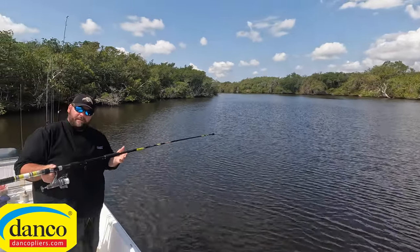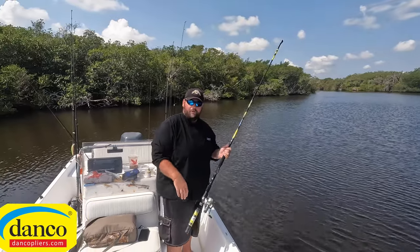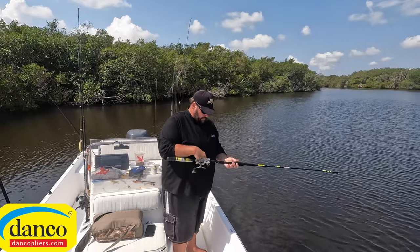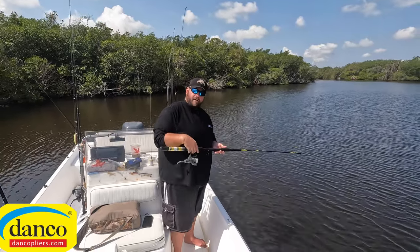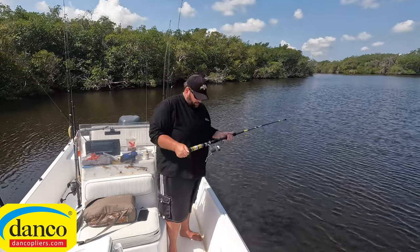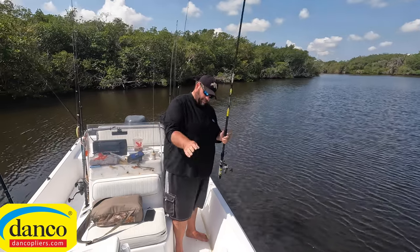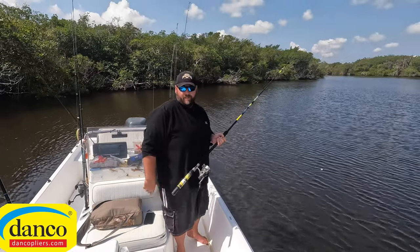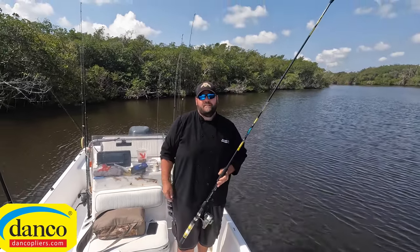When you go home, your bait rig is all self-contained in the pole. You can store it in the deck or in the rod holder — nobody gets hooked. To wash it, just squirt the hose down inside the pole from the top or the bottom and you wash your whole sabiki rig, ready to use again next time. Pretty smart technology. It's good to have a bait stick on the boat — keep a good old reel you don't mind beating up and go catch your own bait. Check them out at dankopliers.com, code CHEF OUTDOORS 10 saves you 10%.